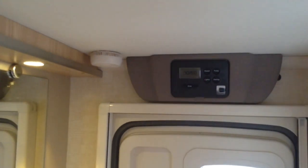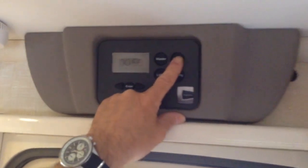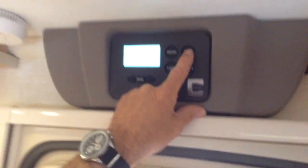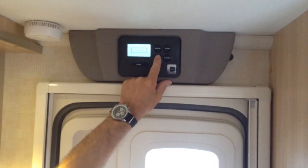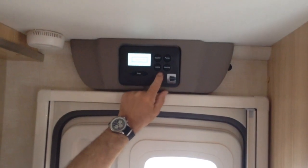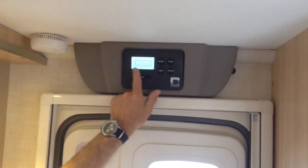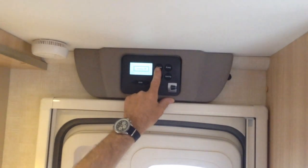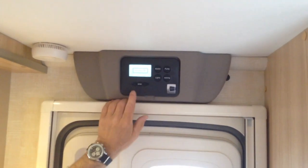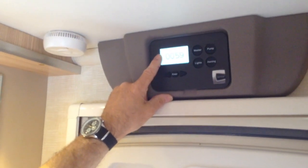On your entry panel's just up here. So you've got your master on and off switch for your 12 volt. You've got your water pump on, off there, water pump on. Master light switch, that's all your 12 volt lights off now. Just put them back on again, that'll bring them back on again. And that's your awning light for outside. It does tell you exactly what's happening there. Master 12 volt game when you turn, just make sure that's off. You've also got a little indicator there, just shows you're connected to the power.